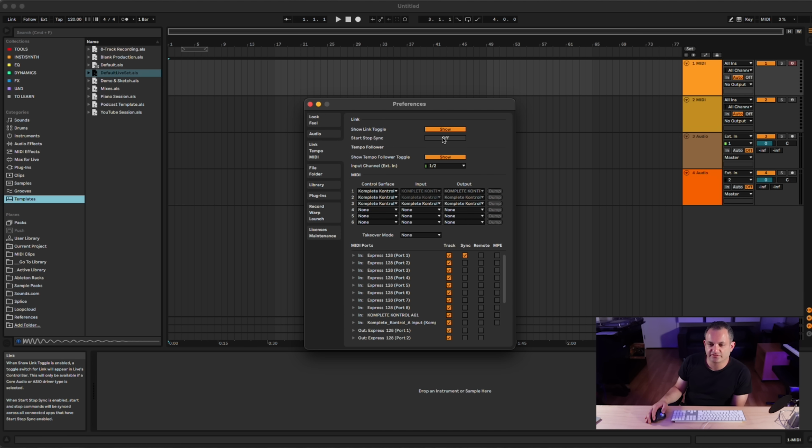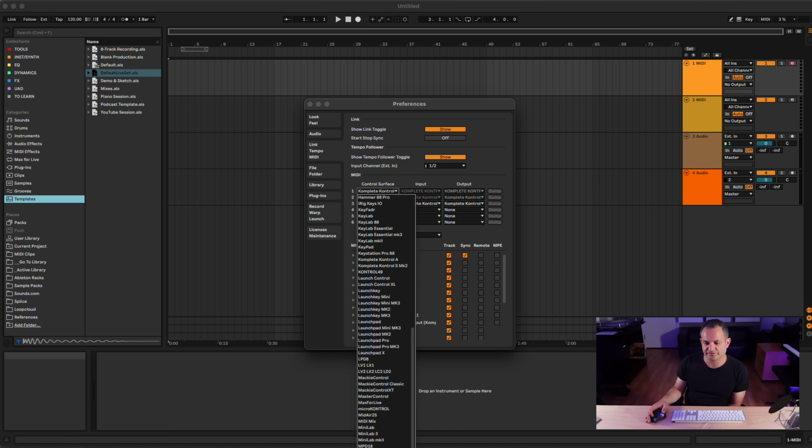You can show start, stop, sync, and by turning this on, it's all related to the Ableton link stuff. Another thing here is the tempo follower, and if I hide that, you can see this follow button disappears. I'm not personally using this, and as a beginner, I don't recommend you use this. Unless you're using something that Ableton links with, maybe like a push or something, I believe that's what this section is for.